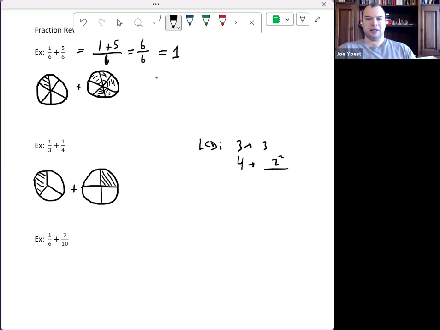So my lowest common denominator, in a sense, I like to make the analogy of a Lego set. If I were to hand you a Lego set and your goal was to be able to build a 3 and also to be able to build a 4, not necessarily at the same time, not necessarily have a 3 sitting next to a 4, but to be able to build a 3, or if you disassemble the 3 to be able to build a 4, what Legos would I need to give you? Well, I need to give you 1 3. That's the prime number that's needed to build a 3.